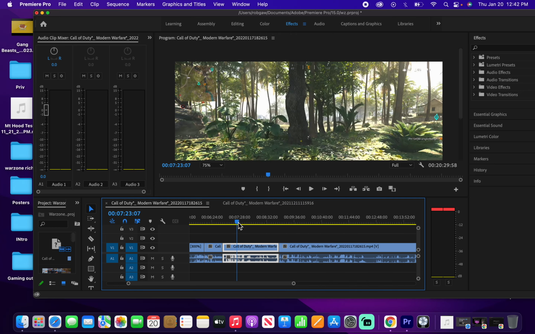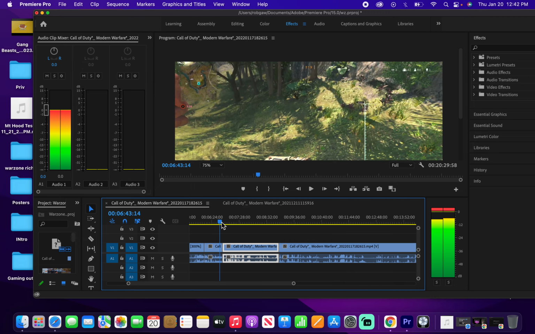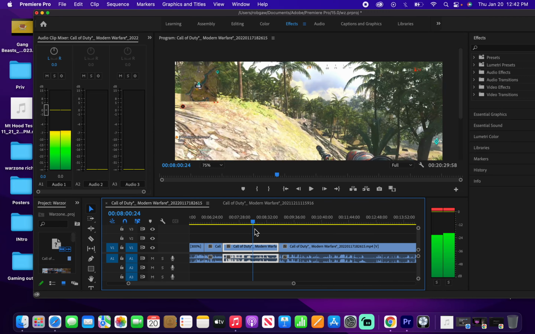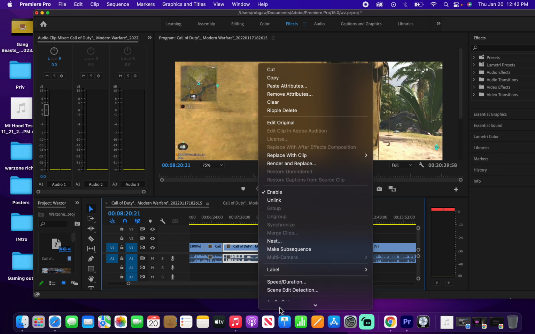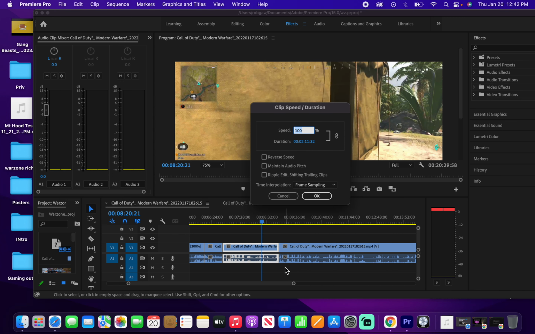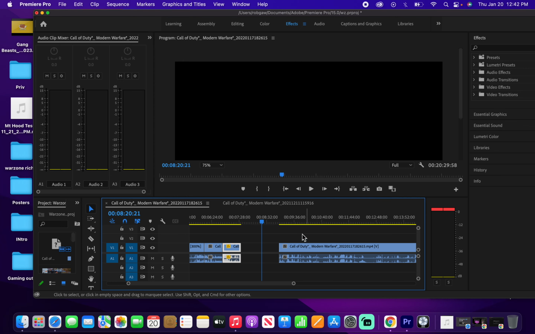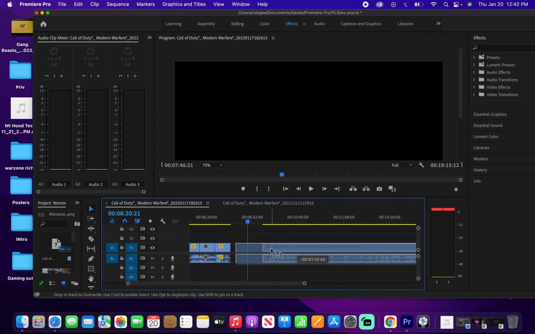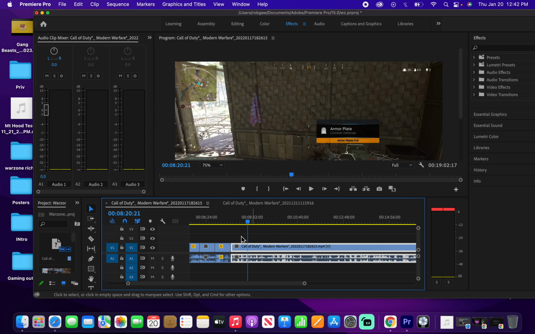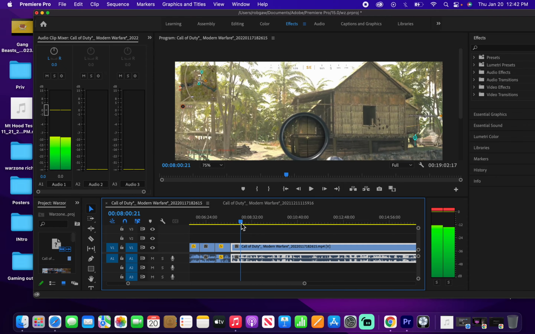So this whole clip right here, from the time I pick up my loadout and get moving again, I want to fast forward because nothing happens other than looting. Nothing of any consequence. So back to speed duration. Crank that thing up to 300. Then now we just have one big clip, so we can just drag that this way, right?